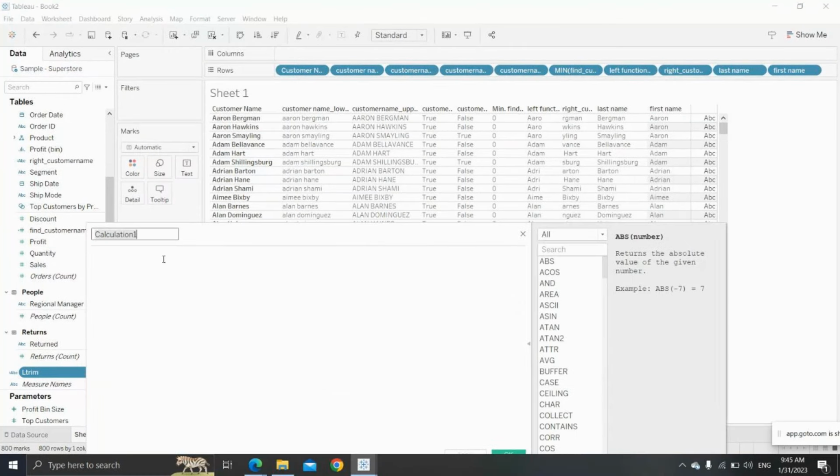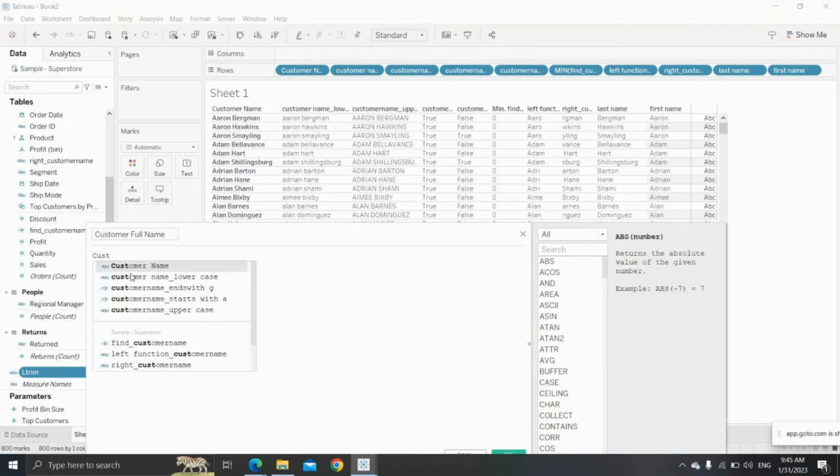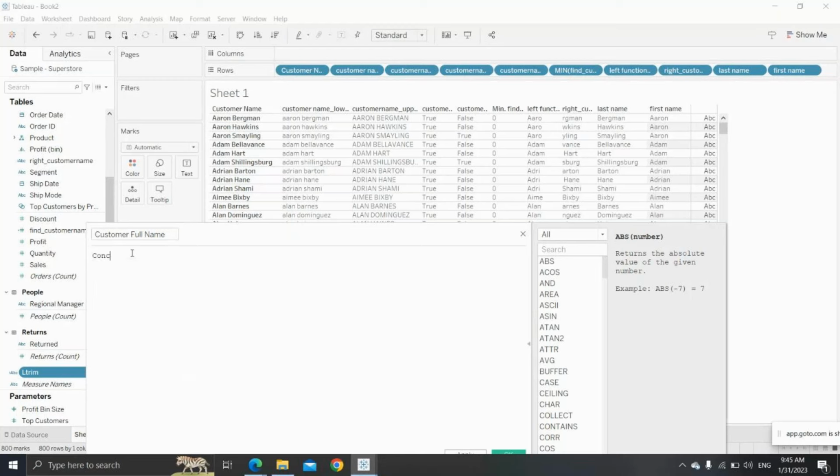Do we have any concatenate function? I can name it customer full name. Is there any concatenate function? There is no concatenate function. How can we do that then?